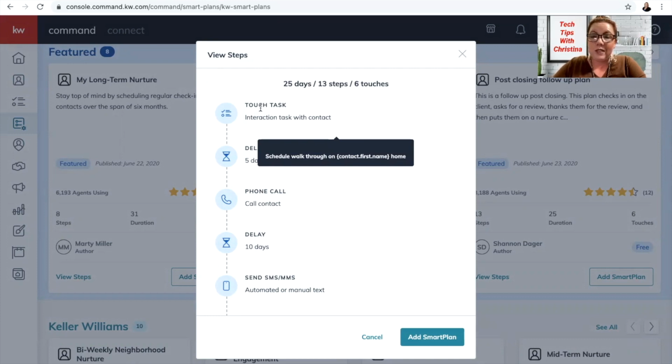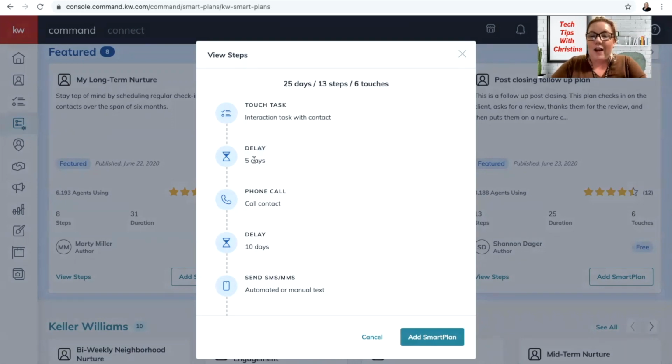You will also receive a notification through your Kelly app anytime that you have a task due, okay? So this task is reminding you to schedule a walkthrough with that client, with their home. Now, anytime you see the parentheses, anything in those parentheses is a field that will be auto-populated. So that would say, if the client's name is Bob, it would say schedule walkthrough on Bob's home, okay?